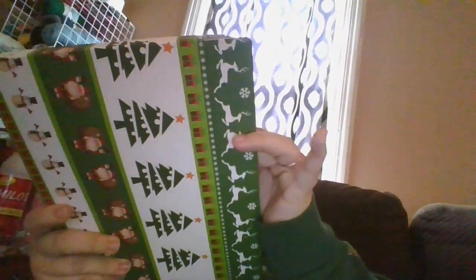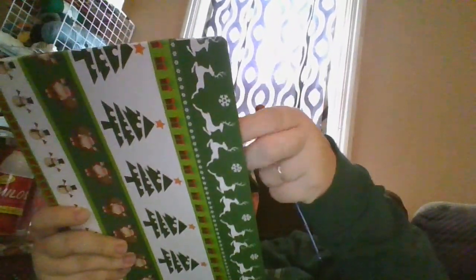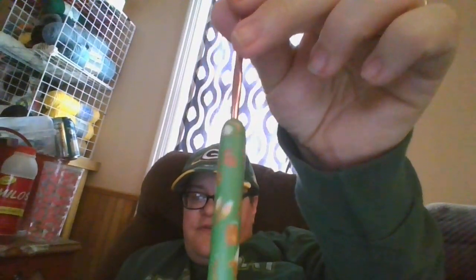Then it comes with a little pair of scissors — those are always nice on the go, or to keep in your vehicle. And let's see, is there anything else? Yep, a few more things in here. There are some more of the big hook things — I think I got three of these altogether. And a little pack of stitch markers — you can always use those. These would also be nice in the car.